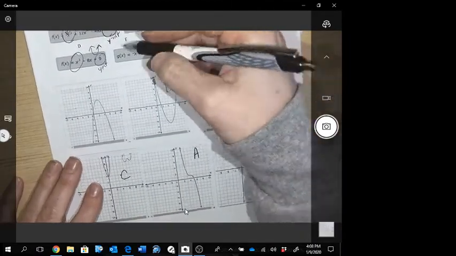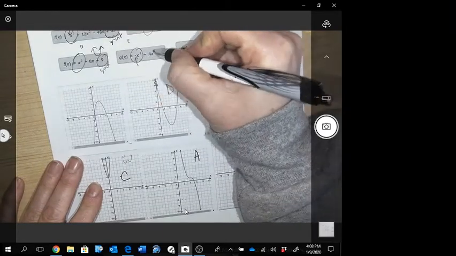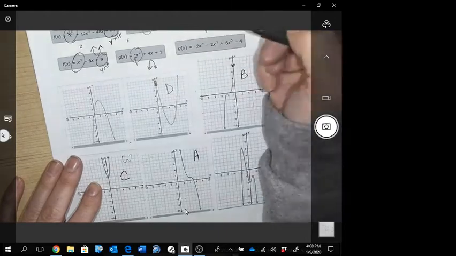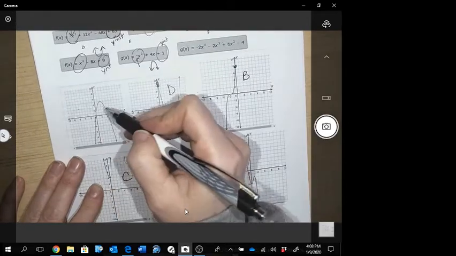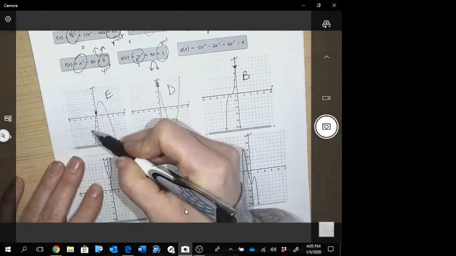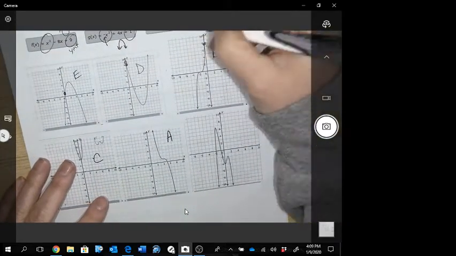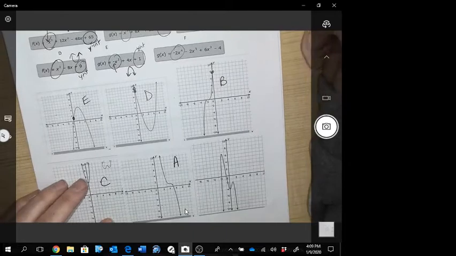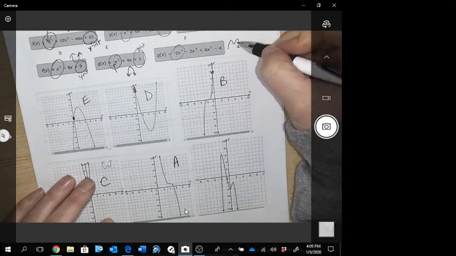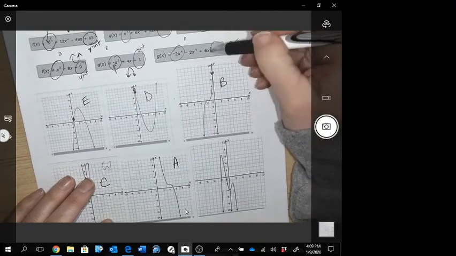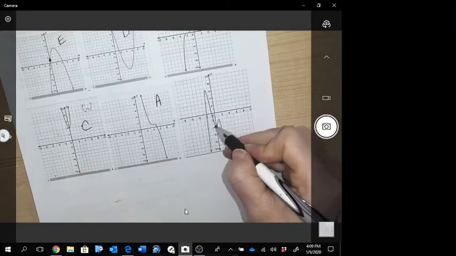Okay, what do I know about E? I know it's a quadratic, so that's a U, but it's negative, so it's downward, and it should cross the y-axis at 1. So that looks like this one, U shape, down, crossing at 1. An F, it's a 4th degree, so it's a W shape, and in a negative direction, so it could look like that, and it's crossing at -4 as a y-intercept. So that one matches with the last graph.